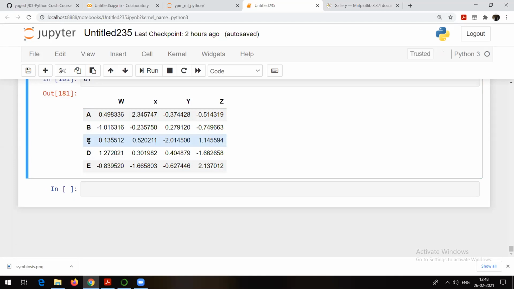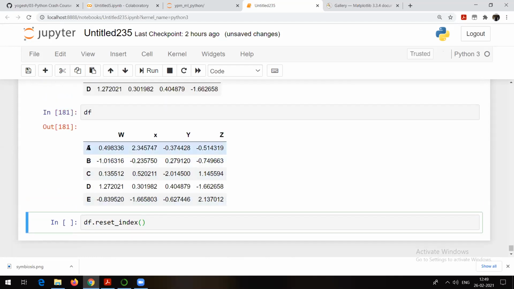What if I want to change that particular index and save it, I want to reset that particular index? I can say, yes, you can do that. So what you can do is df.reset_index(). See what will happen because of this command. Try to understand. Right now my index is this.